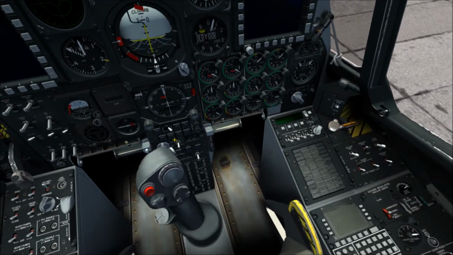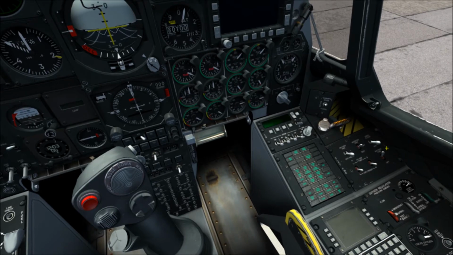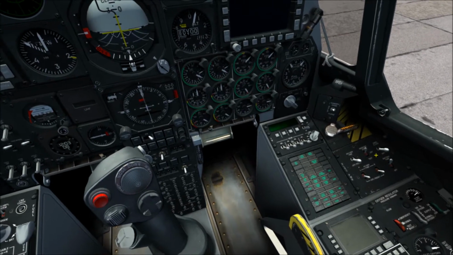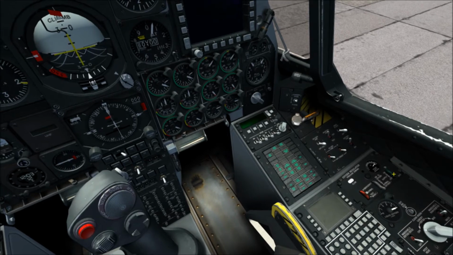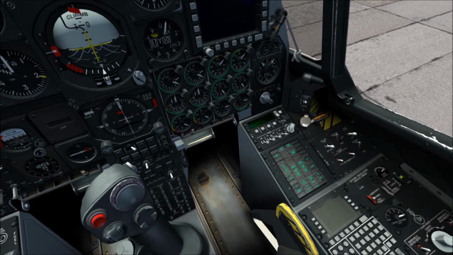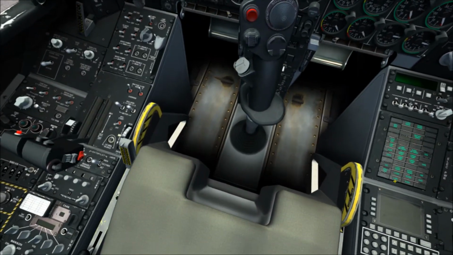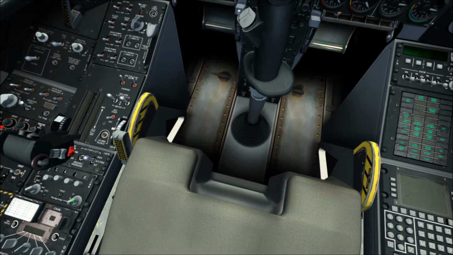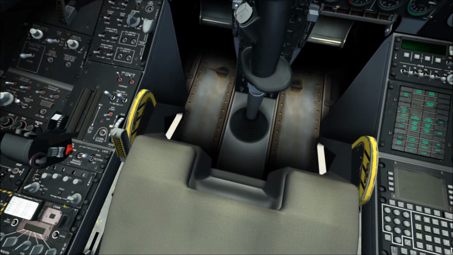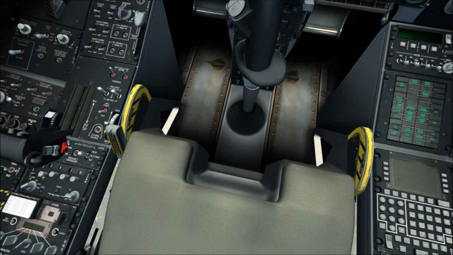We need to get battery power, and then the inverter, and go ahead and turn on your O2 supply. Let's go ahead and turn on our AM radio. So set it to the middle position for transmit receive. And I'm at Seneca, so I'm at 132.000.